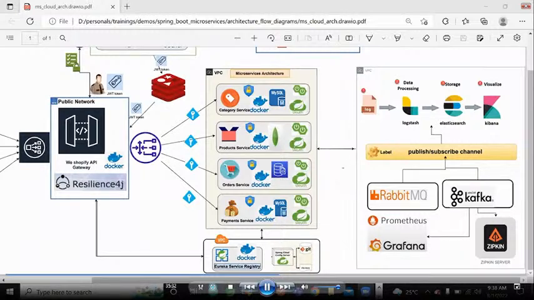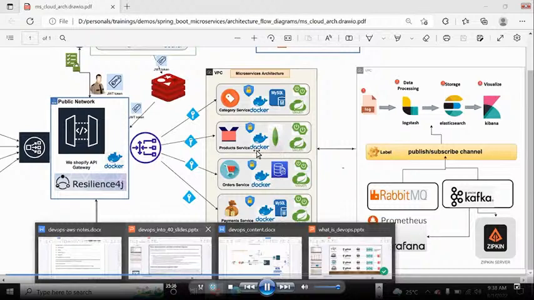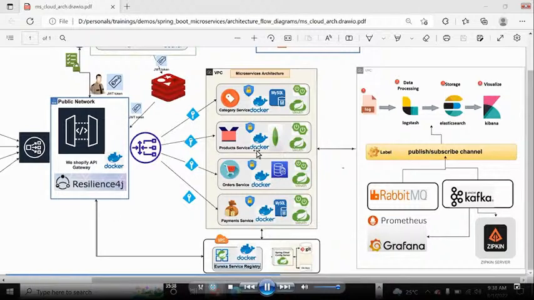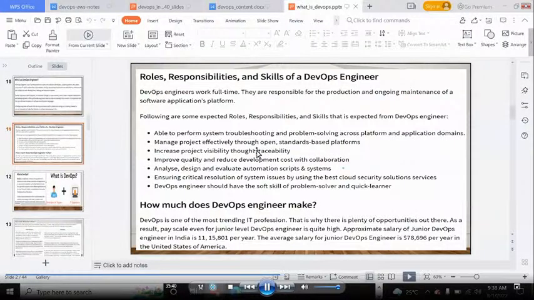So now, what are the responsibilities of the DevOps engineer? Traceability is one of the biggest responsibilities, like how we can increase the project visibility through traceability. So you have to attach traceability tools like Jaeger, Sleuth, and other tools, like Appscrews or some other paid, commercial tools, Datadog, which is a commercial tool.